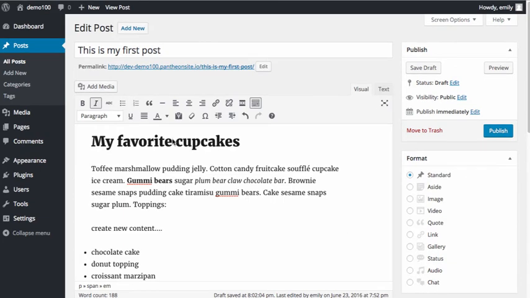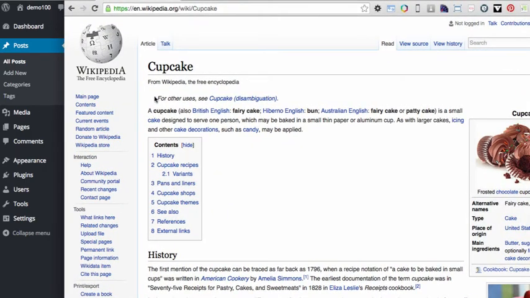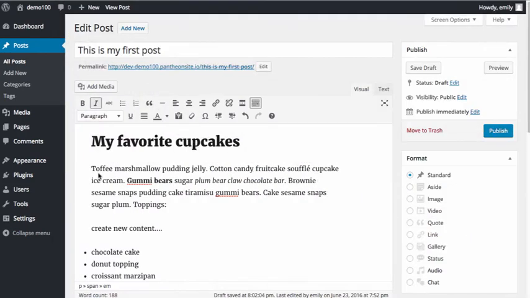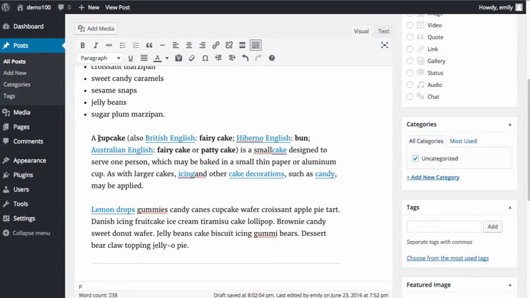The other area that I want to share with you within the visual editor are these two buttons. They are important parts of WordPress and you'll want to become familiar with them. I'm going to open up a web page and copy some text. This text is going to already have some formatting applied to it. You can see that the formatting consists of bold text and there's also some links. I'm going to copy this text, go back into my WordPress post, and paste this text. I'll put this underneath my list. When I paste in the text, you can see that it comes into WordPress, but it does keep the formatting from the page that I copied from.